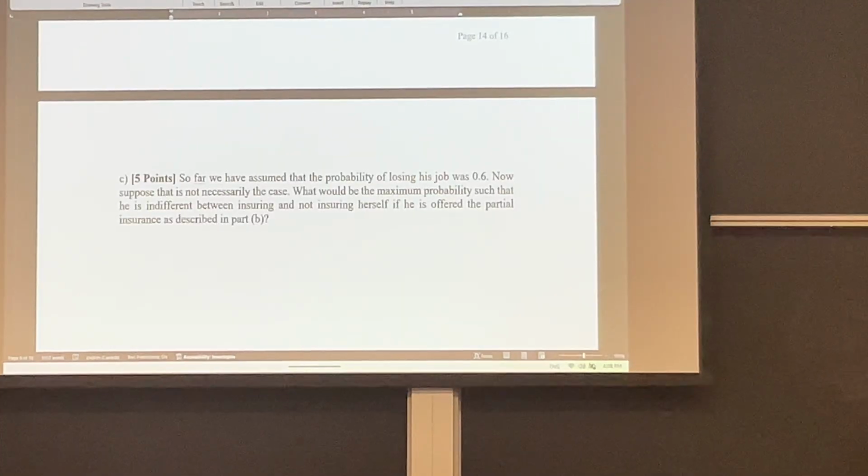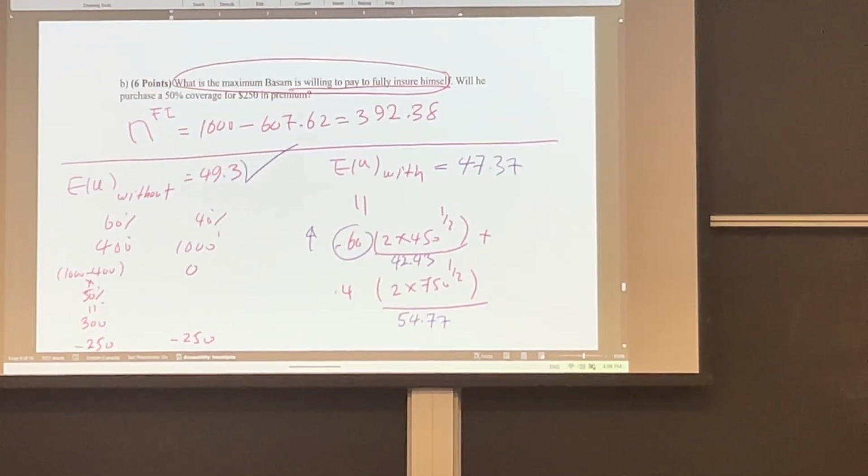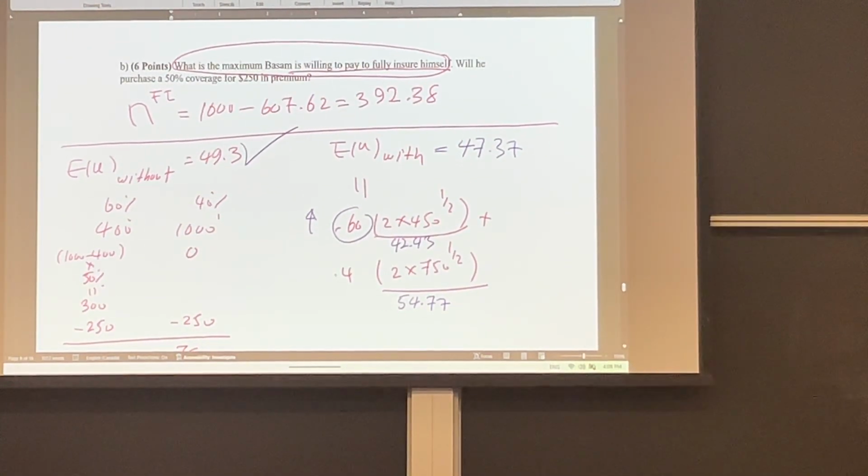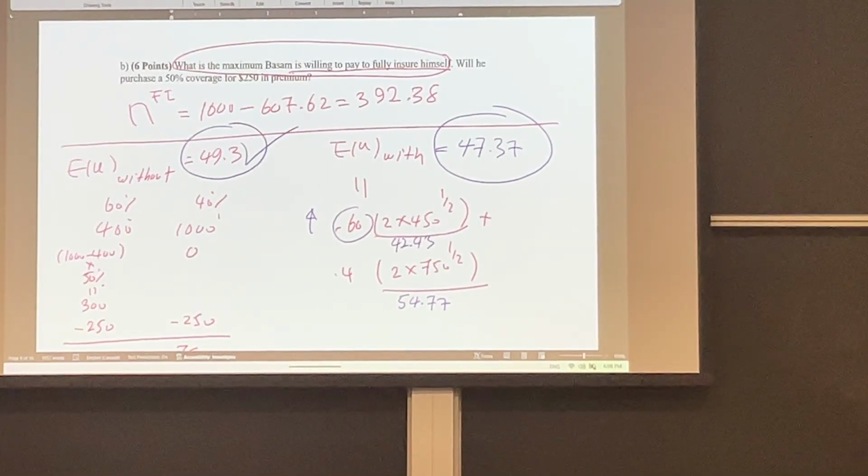I know it's more than 60%. It will be more than 60%. Based on the numbers you see here, do you expect it to be way higher or just slightly higher? We know it's more than 60%. I want to see if you can form expectation. Do you expect it to be way higher than 60%, say 70, 80, or just slightly higher? Which one?